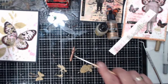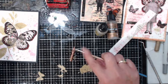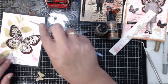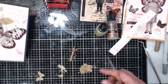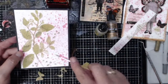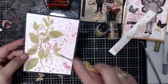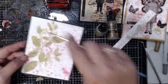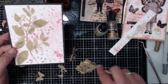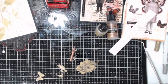Foundry waxes, can they splatter? Let's see. Sure, why not, right? It's wet. Let's see if we can maybe get some splatters here. I'm just making it up as I go along. Is it? You're probably right, Pam. That'll do.